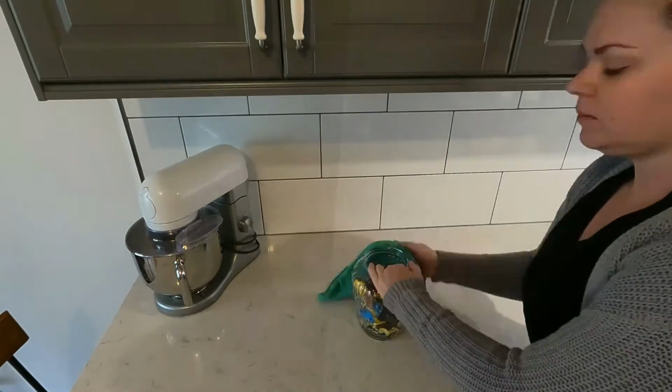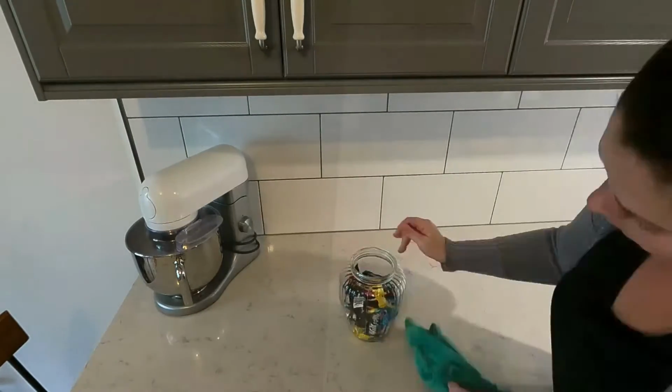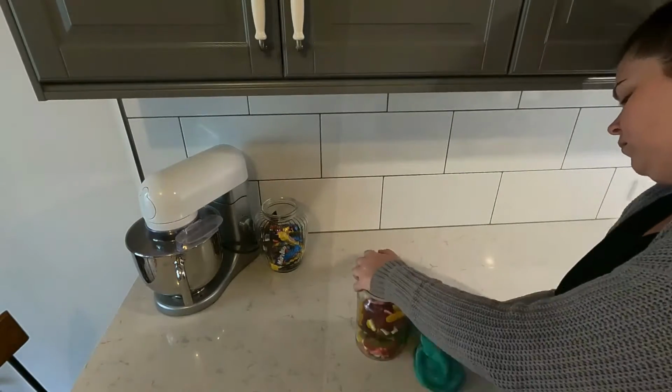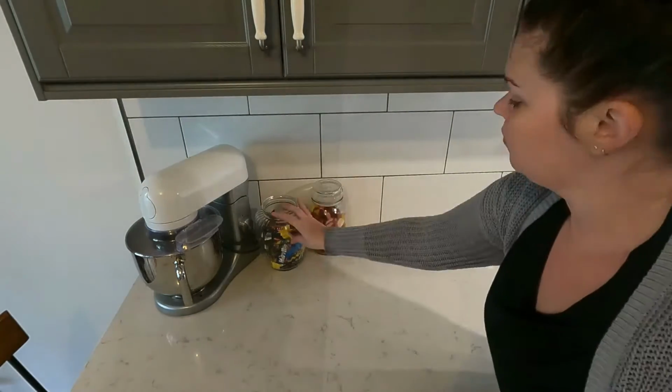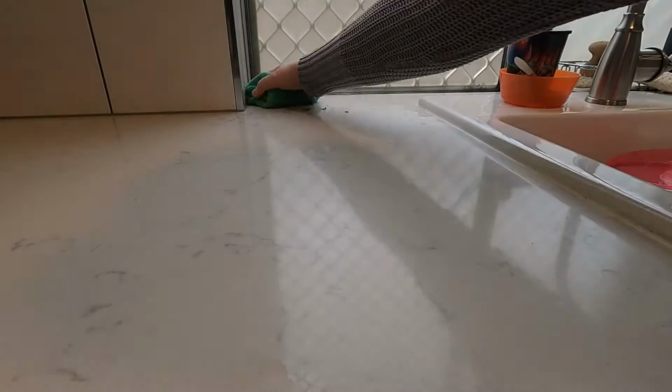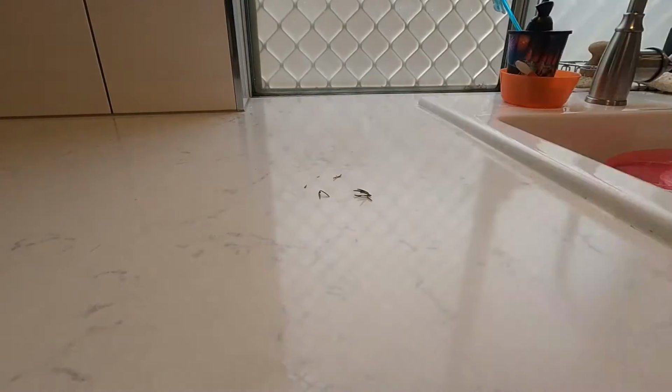Now I'm just tidying or wiping off the jars and putting those back. Those are actually lolly and chocolate jars that we have on our counter. I have a lot of people who come over and they love the fact we have them, and they go raiding through them and really enjoy them, which is what they're there for. I love the fact that everyone seems to really enjoy them, but they're always very surprised that we have lollies and chocolates in jars out on display.